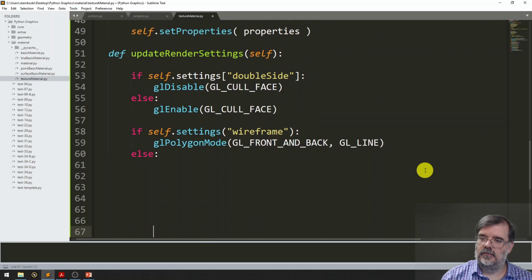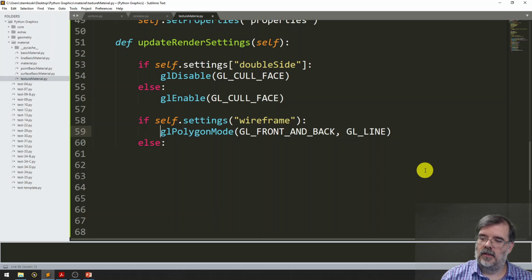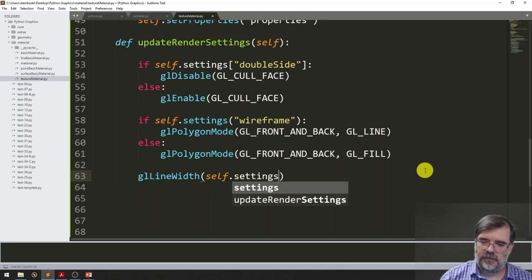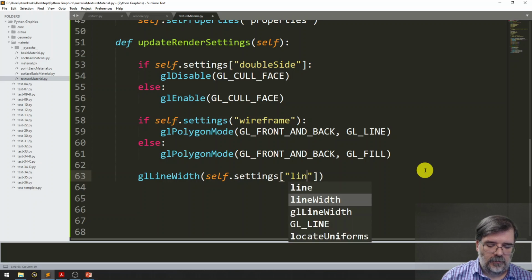Else, the polygon mode, both front and back sides, will be rendered as filled polygons. And then finally, we'll set the line width to self.settings, whatever number is stored in here.